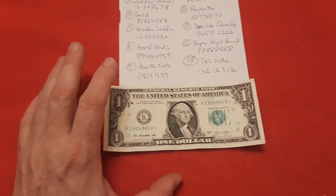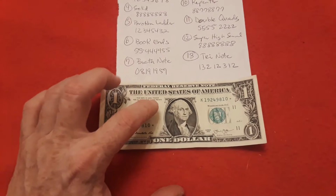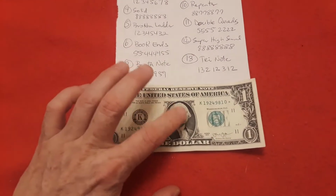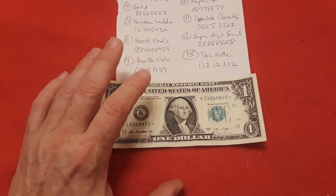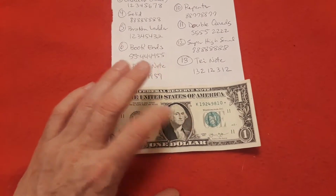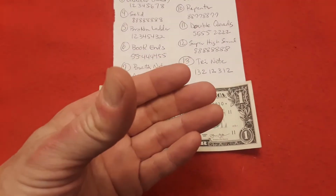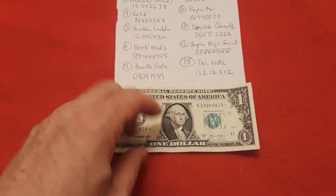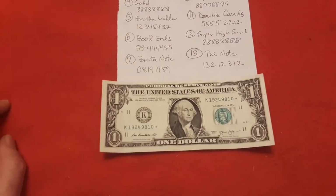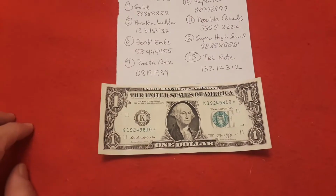So one of the things that you want to do when you're purchasing, especially if you're purchasing currency offline or online, is make sure that the field behind the president's head, whether it be Washington or Lincoln or Jackson or anybody that's on the bill, that these fields behind him are relatively really dark. Because what happens is, even in the first time of folding, there'll be a change in the way this looks because it breaks up the ink a little bit. And I'll show you a prime example in this bill that you're looking at right here.